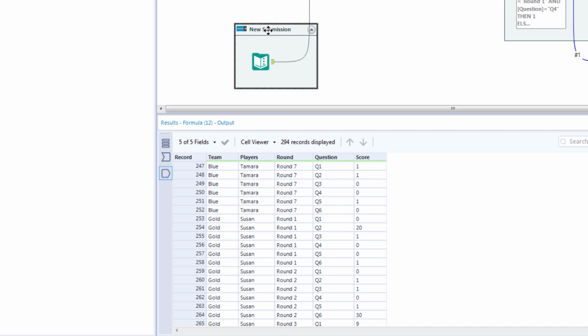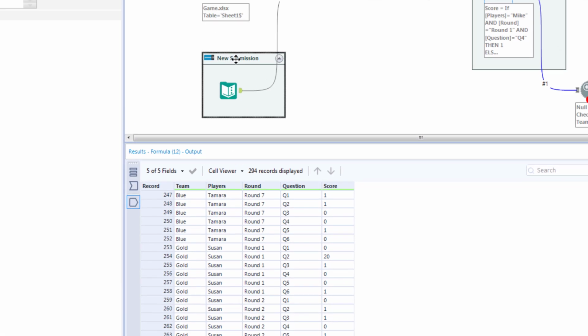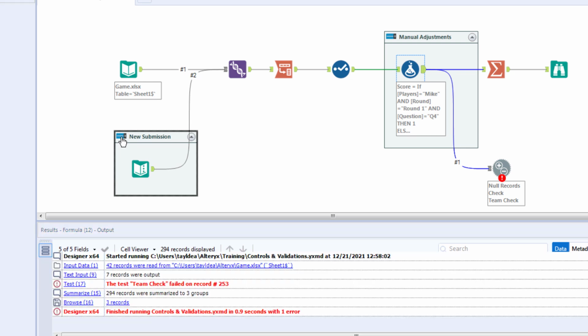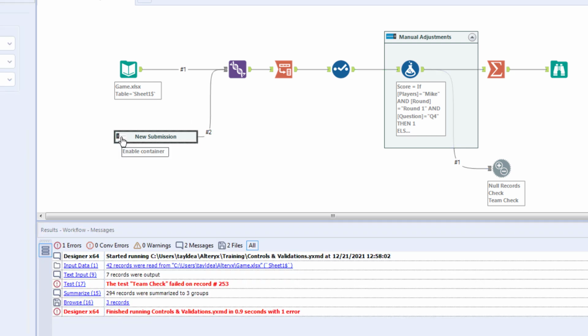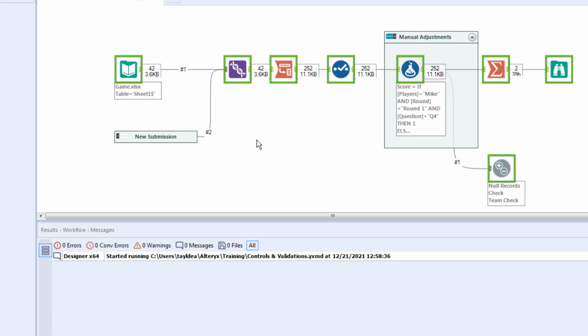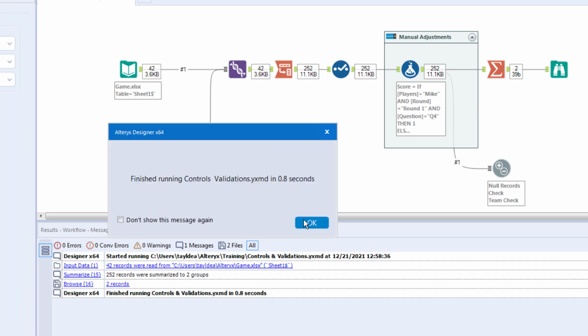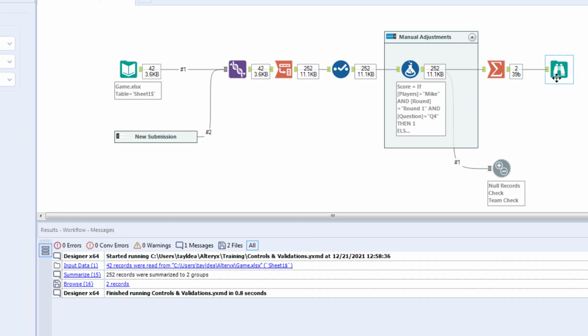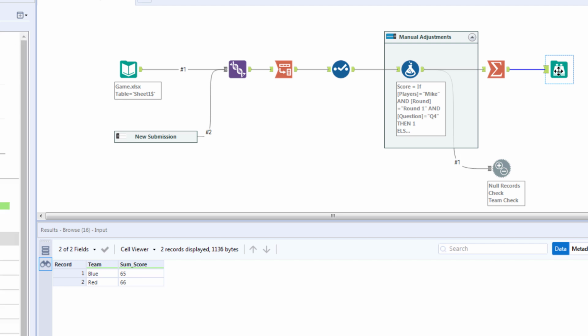So let's go to the start of the workflow where the new submission was unioned to the main dataset, and we can close the tool container so that it doesn't run, i.e. it won't be unioned. When we now run the workflow, we get no errors, meaning that the final result will show just red or blue and there will be no null values appearing in the score column. Great. So we've now added more control in our workflow to ensure it operates in line with expectation.